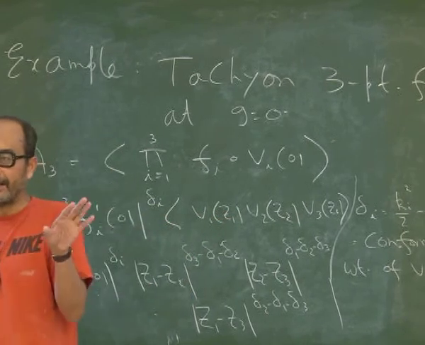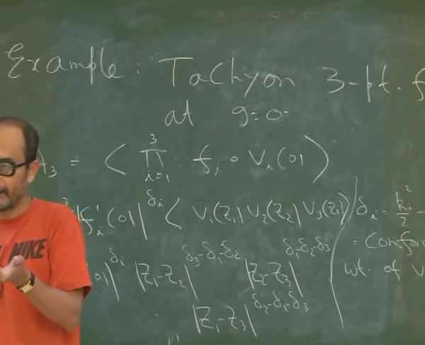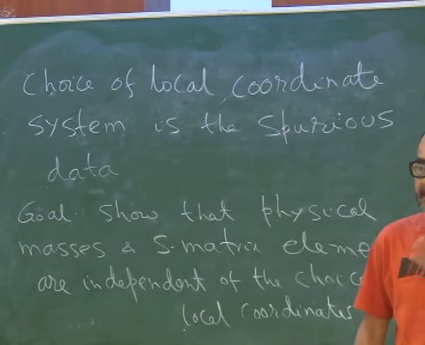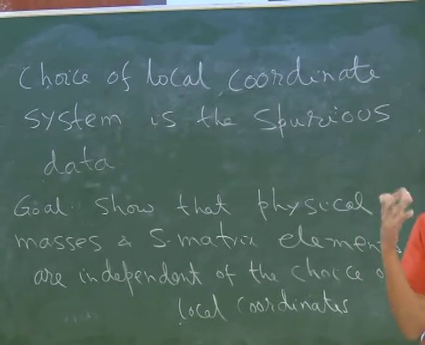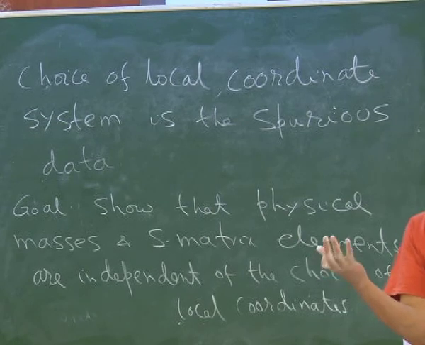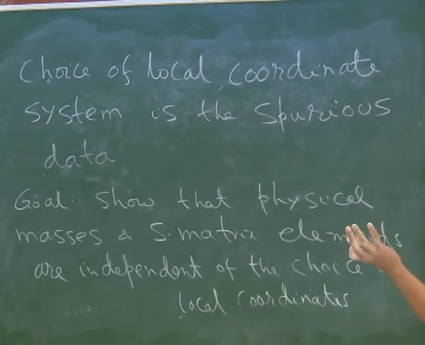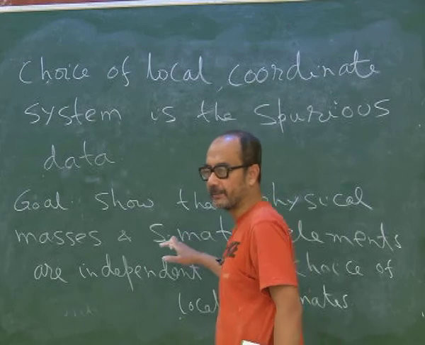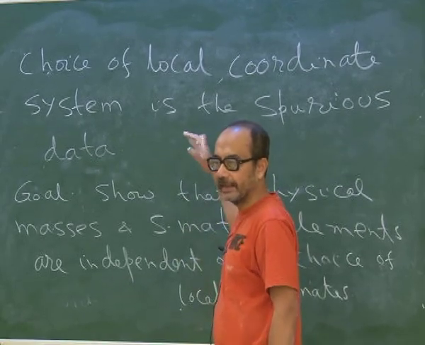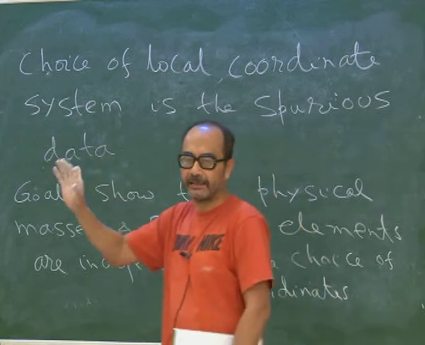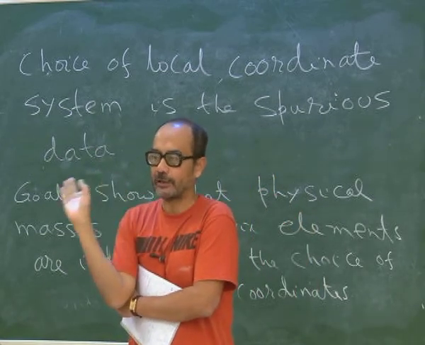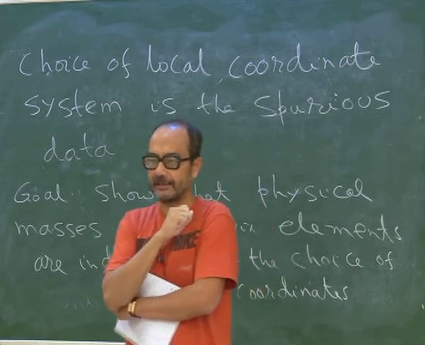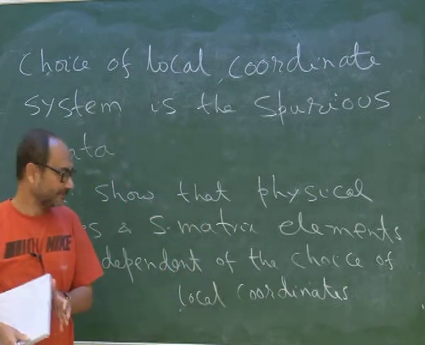Now things start depending on how you have chosen those local coordinates. But we'll proceed with that, keeping in mind this gauge theory example that at the intermediate stage in gauge theories also you have to deal with off-shell Green's functions which are not gauge invariant. But at the end, if we can show that the physical quantities are independent of the choice of gauge, that is enough. Right? So similarly here, if we can show that the physical masses and S matrix elements are independent of the choice of local coordinates, then we have achieved our goal. Even though at the intermediate stage we had just used this ad hoc definition of off-shell Green's function, which depends on the spurious data. So that will be the goal of the rest of the lectures. Thank you.